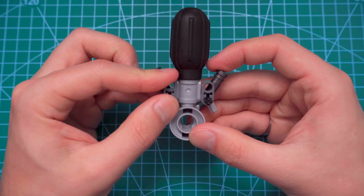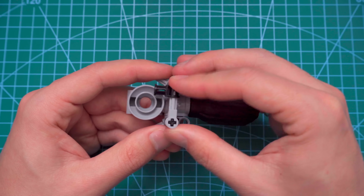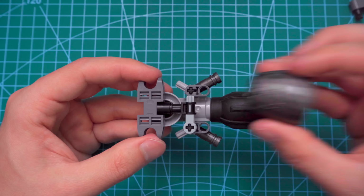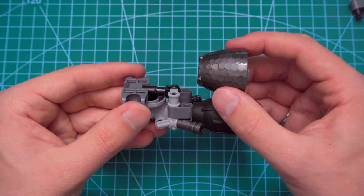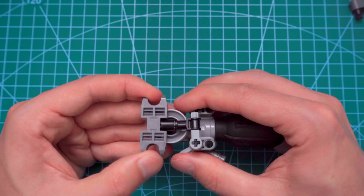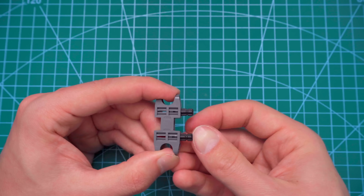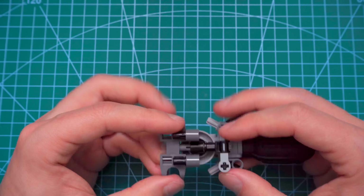Up next, let's build up some structure to use for the rest of the build. I'll connect in a double socket that we can use for attaching the legs later on. Then, for the main engine, I want to use this large cone part as a vacuum nozzle. To attach it, I'll start by removing the double socket to build up some more structure. First, let's add in these axles and a pair of lift arms. After adding some pins, let's reattach it.